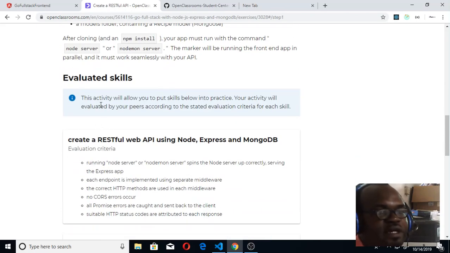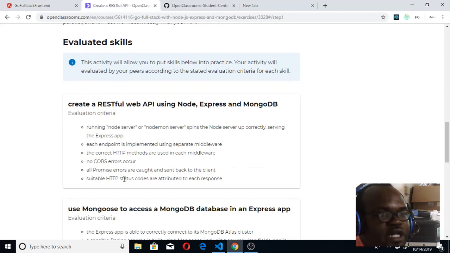Evaluated skills: this activity will allow you to put the skills below into practice. Your activity will be evaluated by your peers according to the stated evaluation criteria for each skill. First, create a RESTful API using Node and Express. The evaluation criteria: running node server or nodemon server spins the Node server up correctly, serving the Express app.